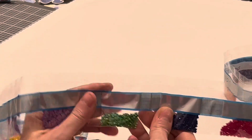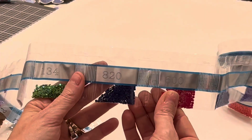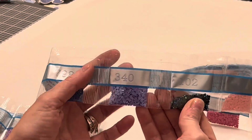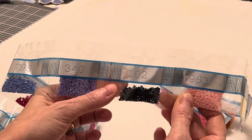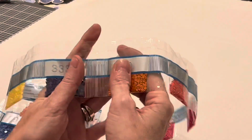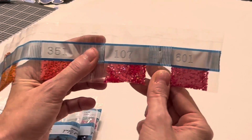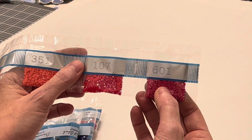Here is our next AB. I'm dying here over all the ABs. This is 134. It's a beautiful green. 820. 600, all these beautiful blues and purples, 798, that's a periwinkle, 340, which is a lavender. Here's another AB, ding, ding, ding, wow. Okay, this is 102. That looks close to a black AB. Again, I have old eyes, but that very much looks like a black AB. 963, 744, 333, 720, 351, 107. Here is our eighth AB, 107. Very beautiful red Aurora Borealis color. That is gorgeous. And 601.